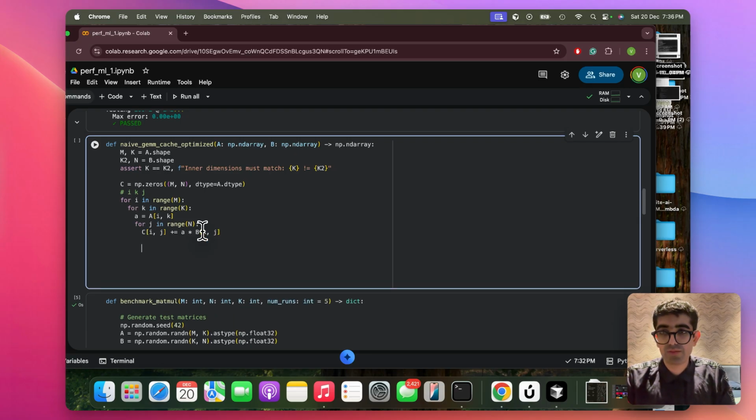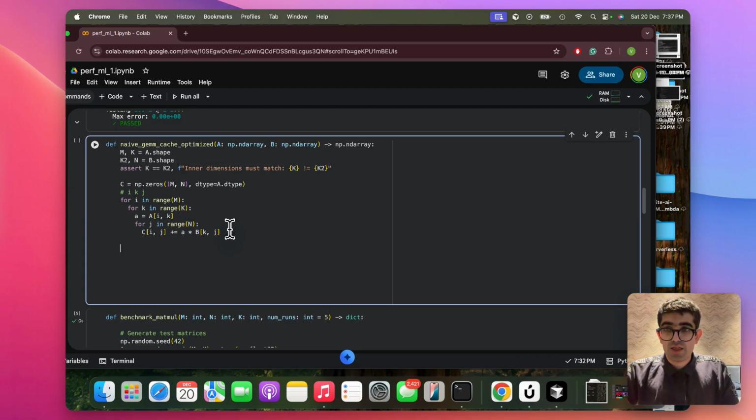And again, you can go through and trace out the dot products and see that instead of doing the entire dot product for a particular element of C, we are distributing the dot product by just accumulating the multiplication of A and B. And so yeah, this is the algorithm, and then we finally return C.